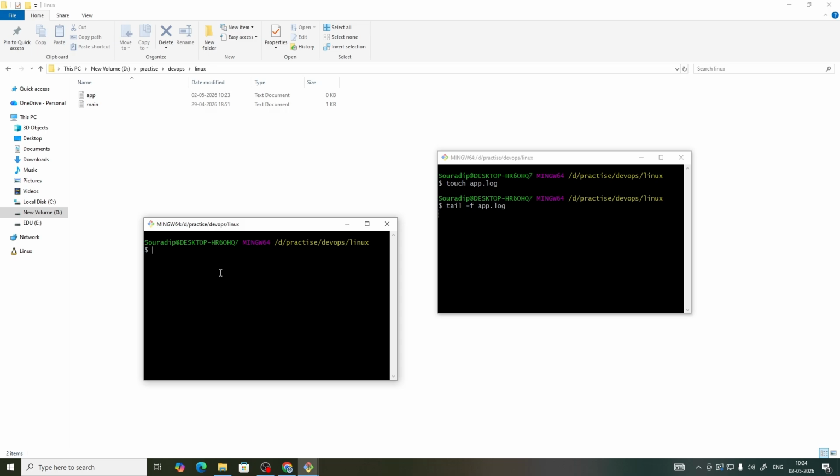So here I will do one thing. I will try to append one error in the app.log file. So how can we append it? In the last class we have seen, we can use echo, let's say "db connection failed", and then I want to append that in the app.log file. Enter. See, it appended in the app.log file, and here in the live section we can see that "db connection failed" log has been registered in the terminal. So this is how, friend, we can see live monitoring. So we can use this -f option, the following option, to check any log file live.